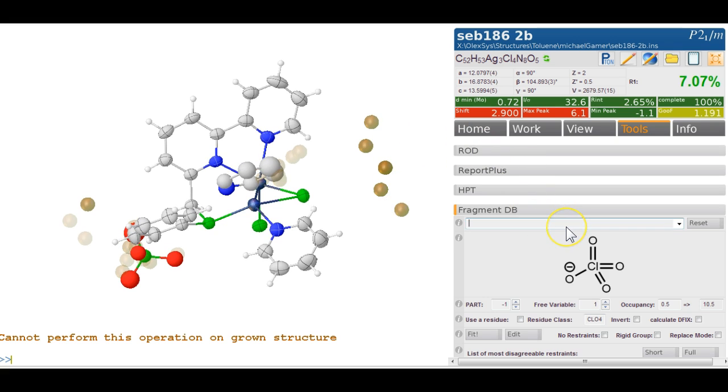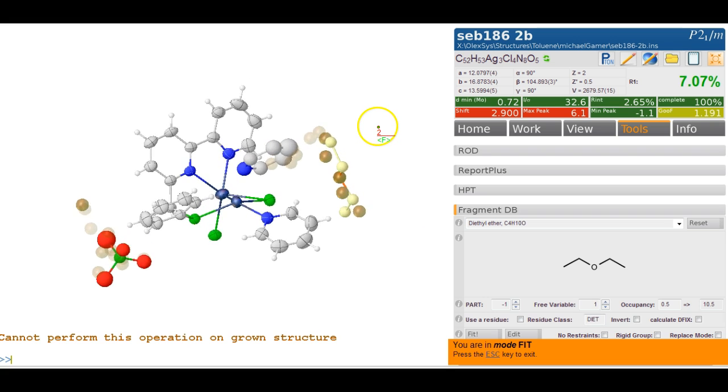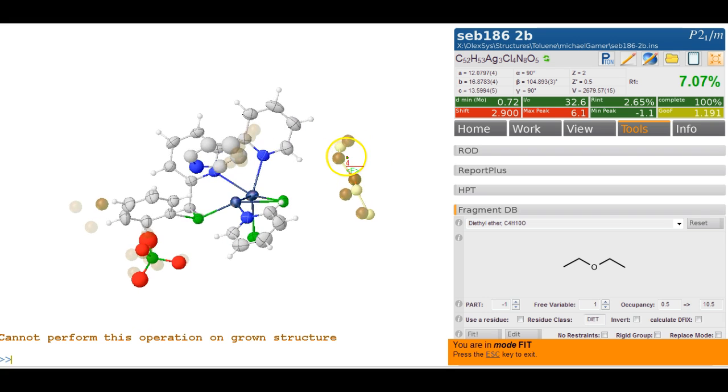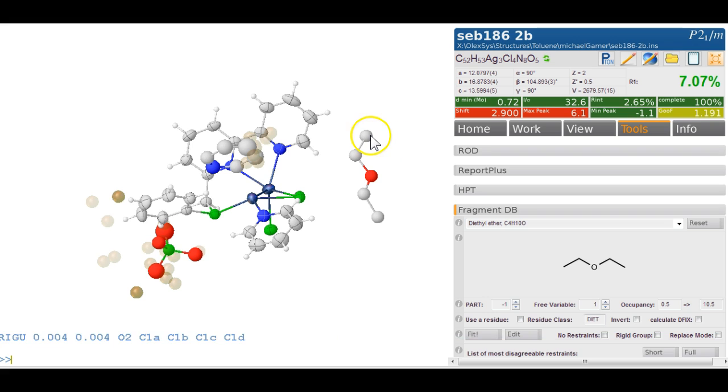So we just go shopping again and type ether. And there it is. So again, it's over the symmetry element with the oxygen in the center here, and we import it in the same way, -1 and 0.5. We fit it and start on the oxygen in this case. So 0 and 1 here, and then we nail this one here, and then the last one, this one here. And that covers those peaks quite nicely. And again, the occupancy should be 1/2 and part -1. And let's refine this.